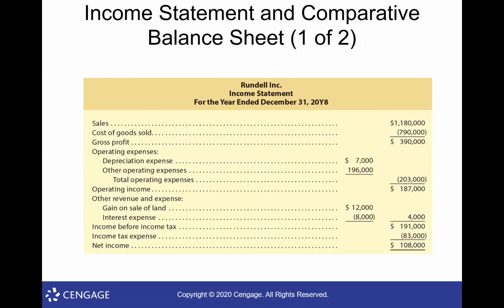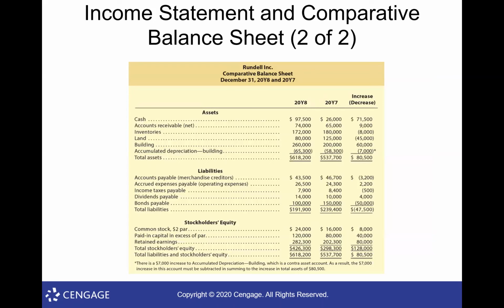Our net income was $108,000. That was step one. Step two, we'll add back in any non-cash expenses. On this one, we see there's a depreciation expense of $7,000. Step three, we're going to subtract out any gain on a sale of land or add in any loss. We had a gain on the sale of land, so we're going to subtract that. And then we're going to make these adjustments for the changes in our current assets. So if my accounts receivable went up by 9,000, I would say assets opposite. So cash would go down 9,000.